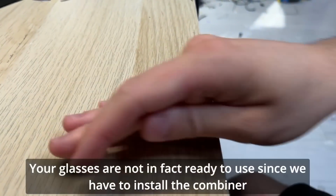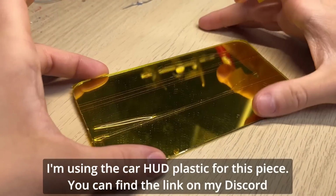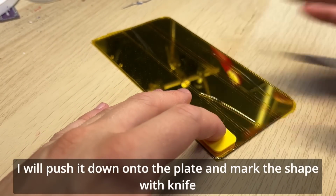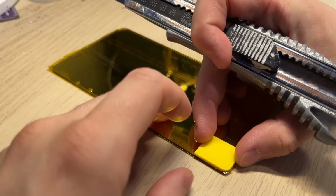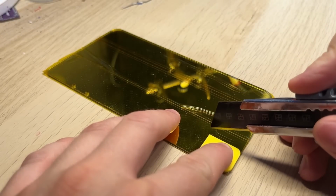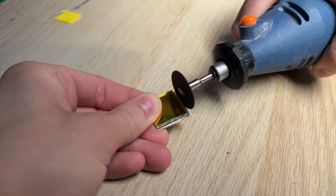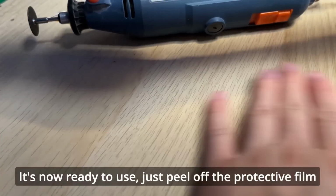Your glasses are not in fact ready to use, since we have to install the combiner. I'm using the car HUD plastic for this piece, you can find the link on my Discord. I've made this yellow piece to help me mark the correct shape for the combiner. I will push it down onto the plate and mark the shape with a knife. Now you can use the Dremel tool to cut it to the correct shape. It's now ready to use, just peel off the protective film.